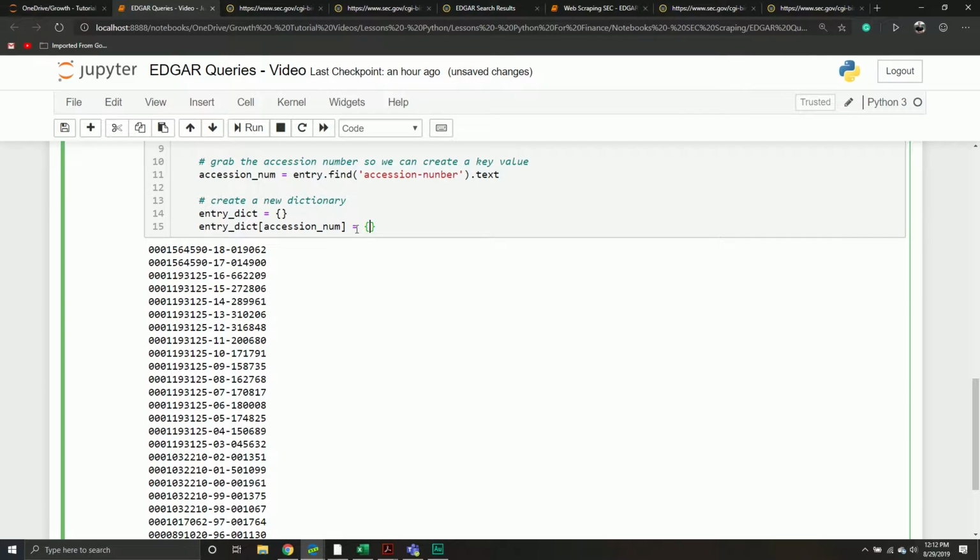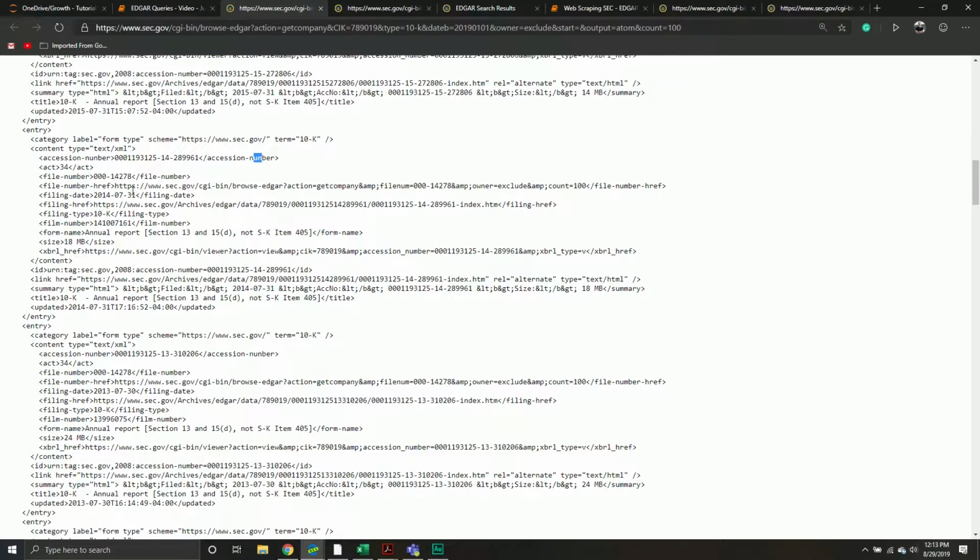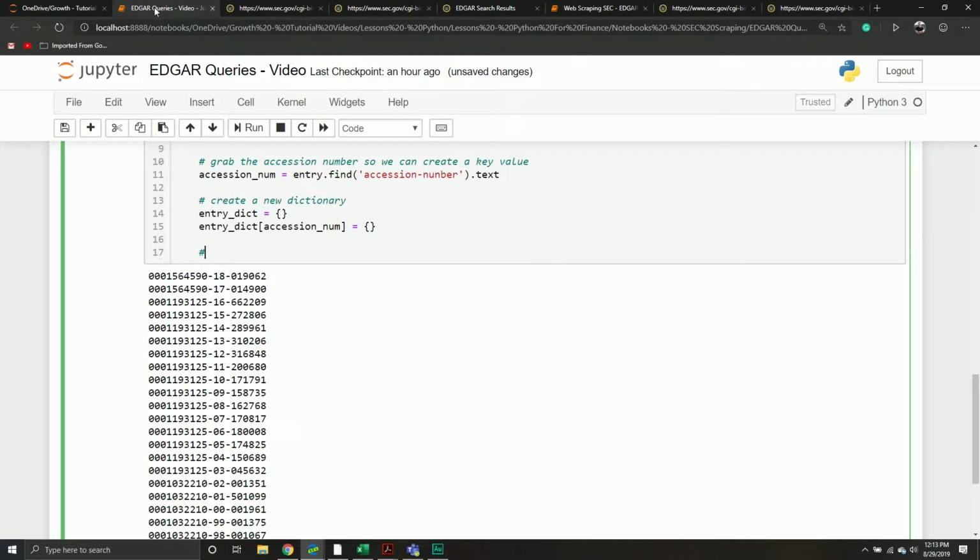So basically, it's kind of like a dictionary within a dictionary, if you want to think about it. Okay, and then from here we can move on to the next section. Let's get the category info. What is it? It's the label, the scheme, and the term. This is one of those unique ones where it's not going to be the normal way we'll parse it, but it's a one-off that we have to treat a little bit differently.